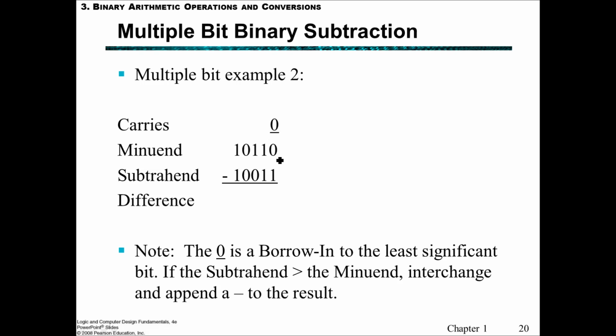So in this case it's a slightly more difficult example. We're going to have to use the borrow in. So we have 0 minus 1. We can't do that. So we can borrow in from here, and we can have 2 minus 1 giving 1, 0 minus 1, we can't do that, so we can borrow in. We can have 2 minus 1 giving 1, 0 minus 0, 0, 0 minus 0, 0, 1 minus 1, 0. So the difference between them is 3.